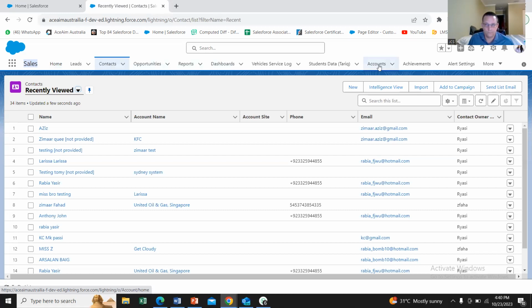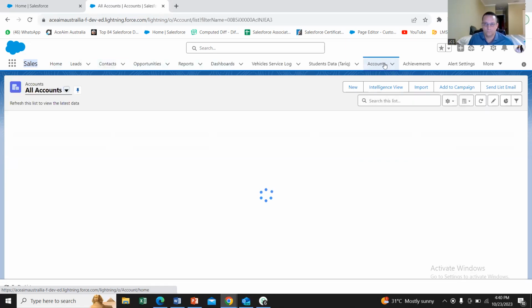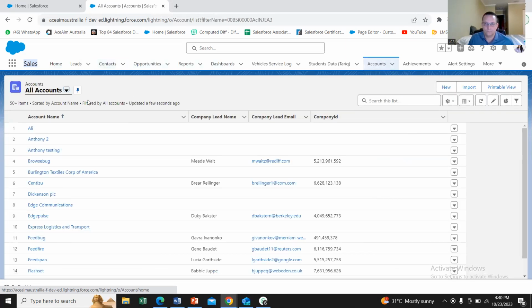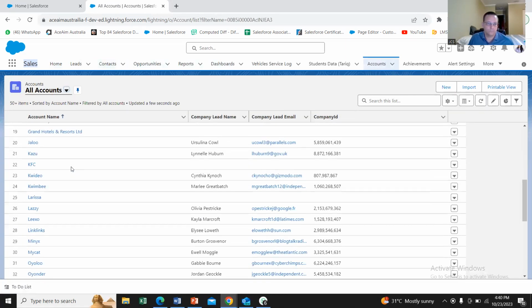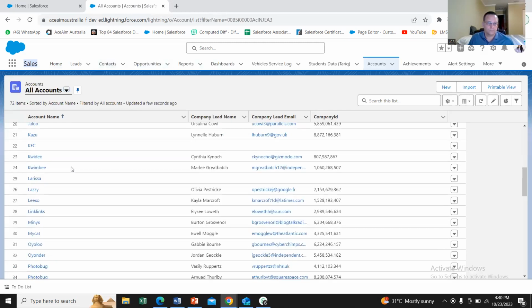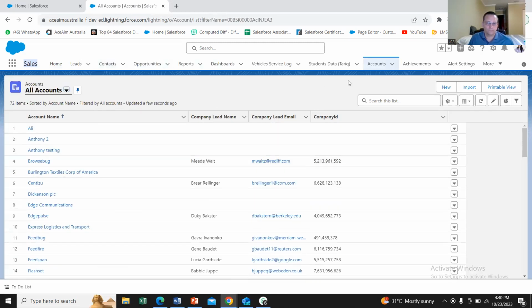This is a tab for the object account. That means this specific tab, if you can see the light blue mark, the whole rectangle, this is the tab and it is holding accounts inside. If I click on this, I have a list of all my accounts, whatever my data is. I will be explaining each and everything in detail.